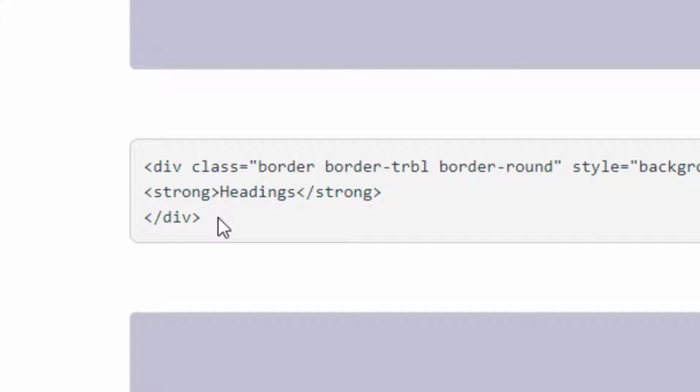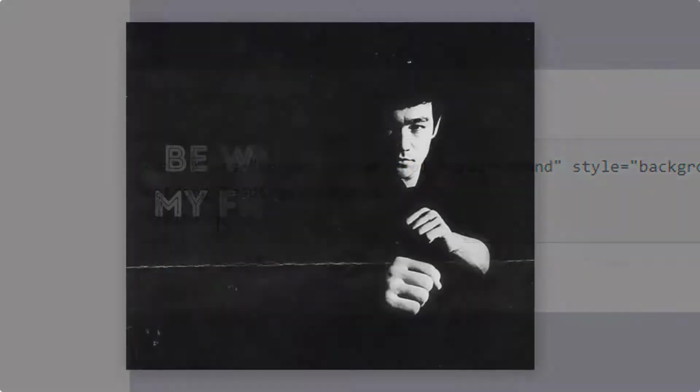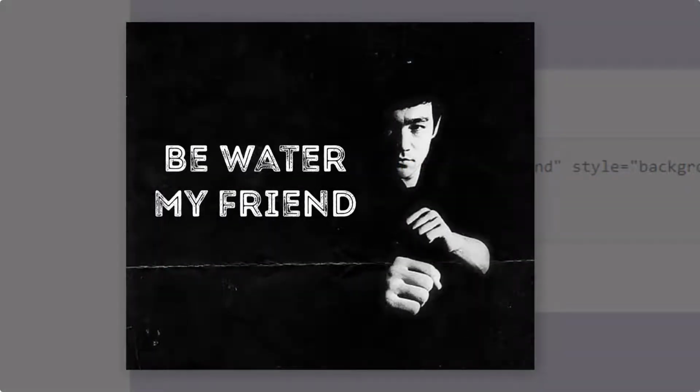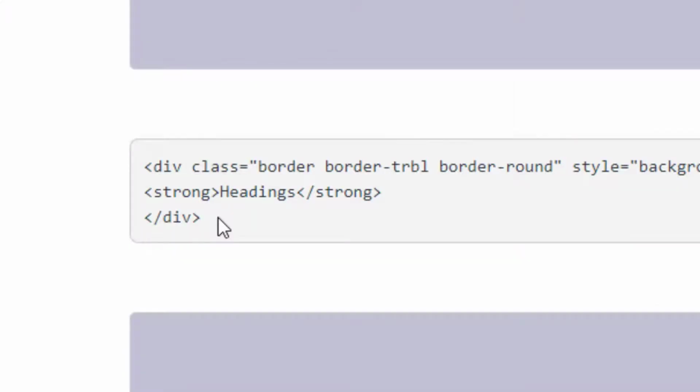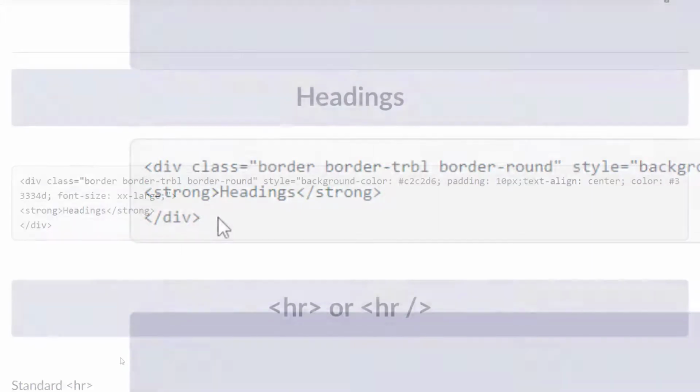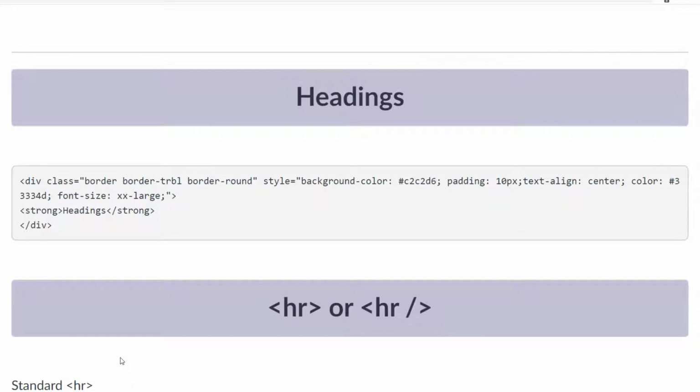I think of a div as kind of like the opposite of water, where water is shapeless, it's formless until you put it into a container, and then it takes the shape of that container. Where a div is a container that has no shape, it has no substance until you put something into it, and then it becomes a house for that thing. We're going to take a look at this code for the header right there. And I called that header headings, and it could be whatever you want.